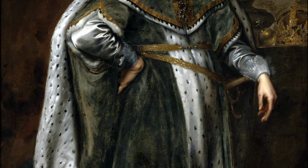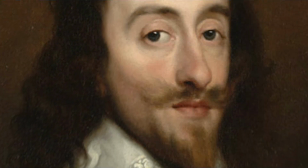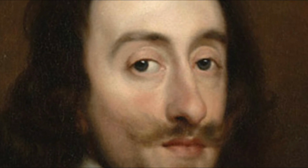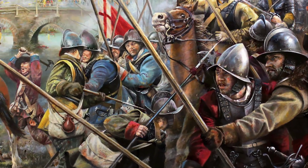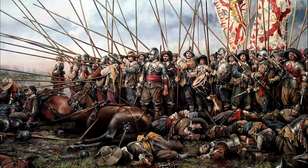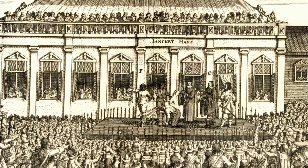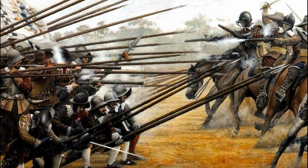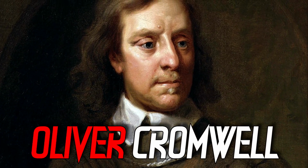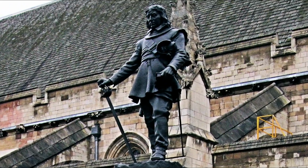Lovely old job. The English Civil War ran from 1642 to 1651 with a series of wars between parliamentarians and royalists who supported the King of England, Ireland and Scotland. Principally, the war was over how England, Ireland and Scotland were to be ruled, and it culminated in some very, very fierce battles with close to 200,000 casualties across the kingdoms. Eventually, King Charles I was captured and he was beheaded in 1649. His son Charles II exiled, only to then go on and continue the Civil War until it finished in 1651. Oliver Cromwell set up a protectorate, Commonwealth of England, which ran from 1653 through to 1659, and from then on in, Parliament would always rule.